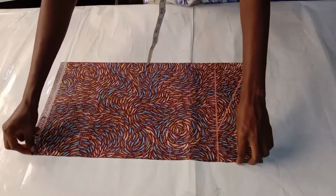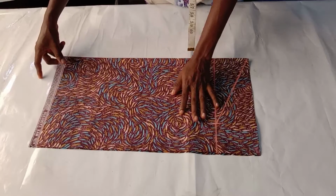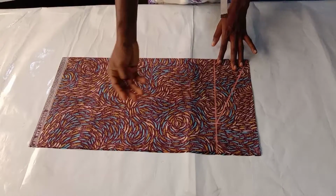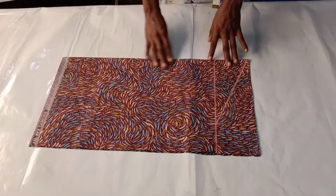So my fabric is on fold. Can you see it? So that is the amount of fabric you have to fold. To determine it, you just add 3 inches or 4-5 inches to your measurements. It depends on how full you want it to be.